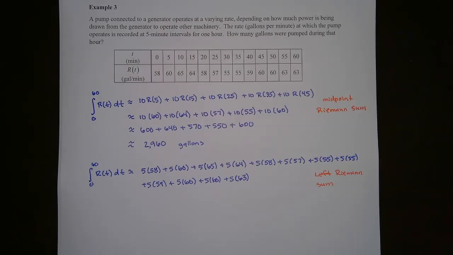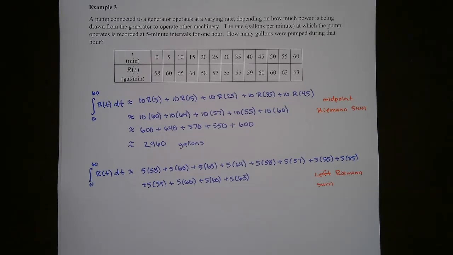All right, we could also do a right Riemann sum, okay? So I'm not going to do that one. And then what else could you do? You could do a trapezoid, right? So I didn't tell you how to do one of these, so it's really going to be your choice on how you want to do this, okay?